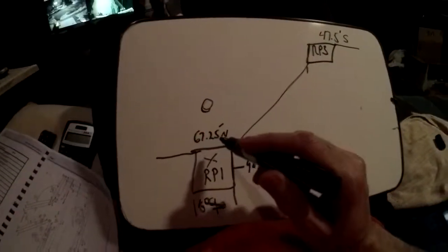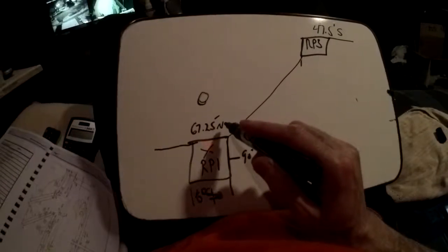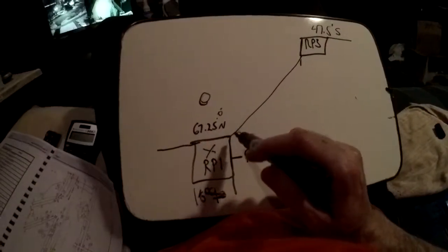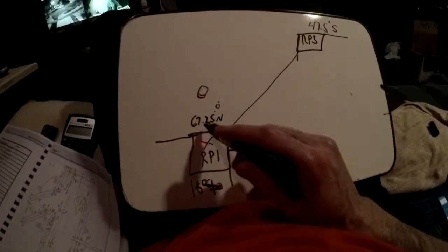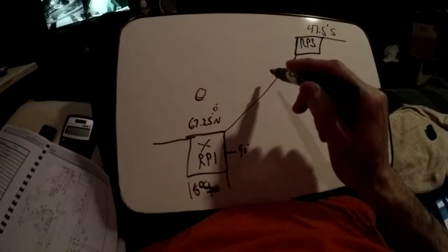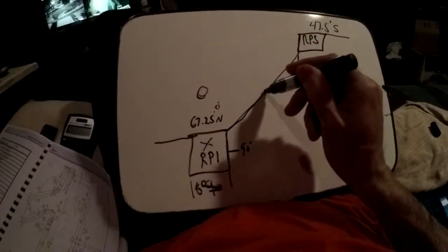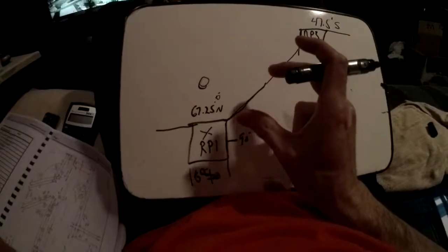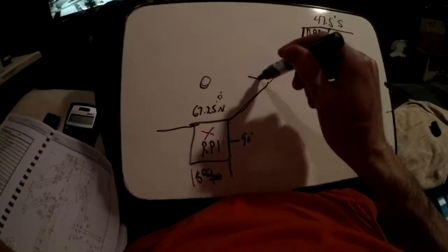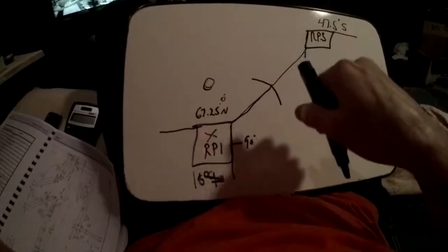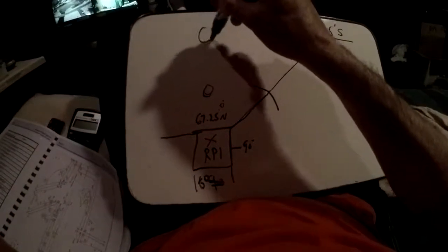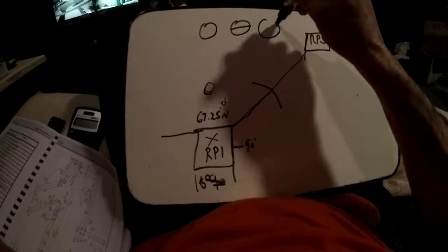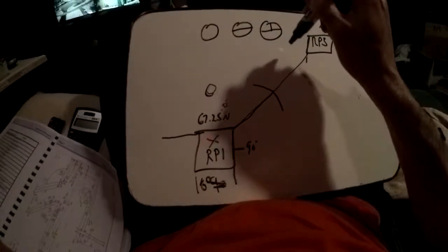So when it tells you 67.25 feet, that's not your feet. Forget feet. That's your direction, your degrees. So we're going to have to go 67.25 degrees north. So you go this way, and then you set your compass to 67.25 feet if you're drawing to scale. And then what you do is strike an arc with your compass. So you have diameters, you have radius, which is half, and then out of your half you have an arc.